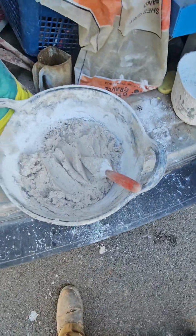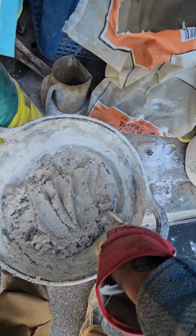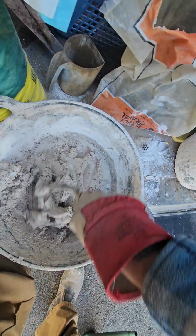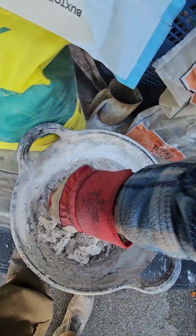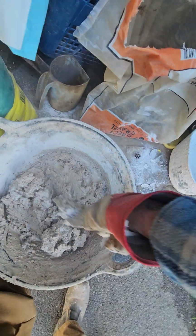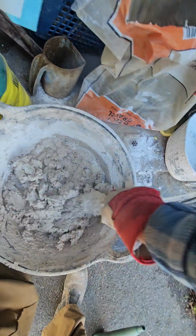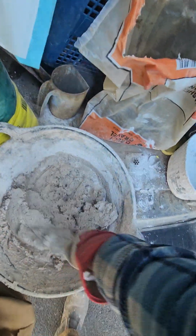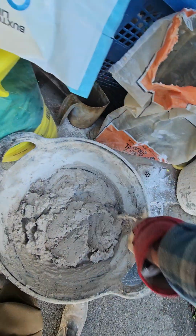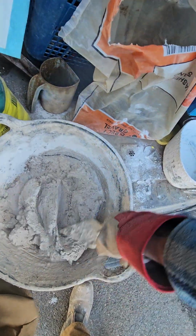We tend to use this type of mix when we're working on very fine joints, sort of thin brickwork like the job we're on at the minute, just so that we don't end up with any great lumps in it. And it points up nicely. As you can see, I'm just gradually adding my water till we get to a nice pliable and workable mix.